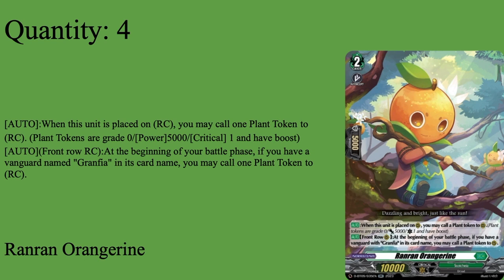Auto: when placed on rear guard circle, may call up to 1 plant token to rear guard circle. So it's not a mandatory call. You may call it if you want to, but if you don't want to, then cool. But hey, it's a free rear guard, regardless of what grade your Vanguard's at, regardless of what grade your opponent's Vanguard is at. Hell, it doesn't matter what your Vanguard's name is. You just get a free plant token.